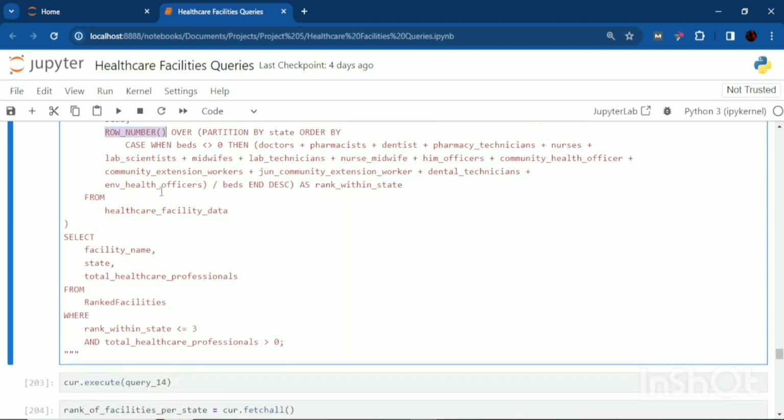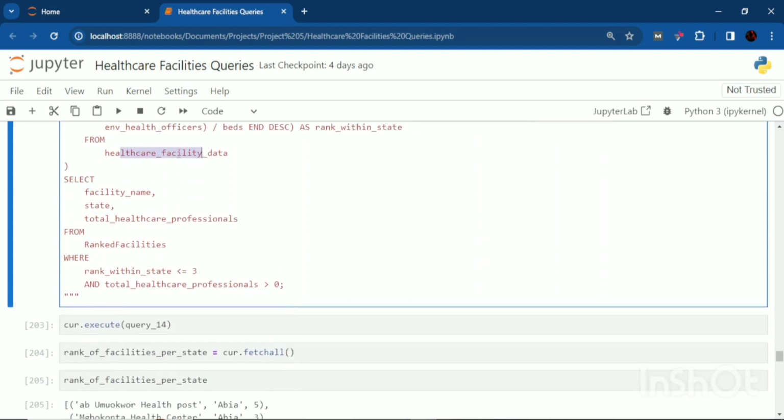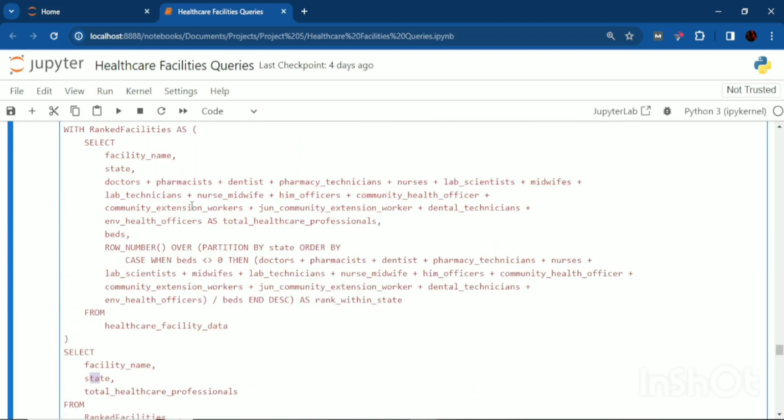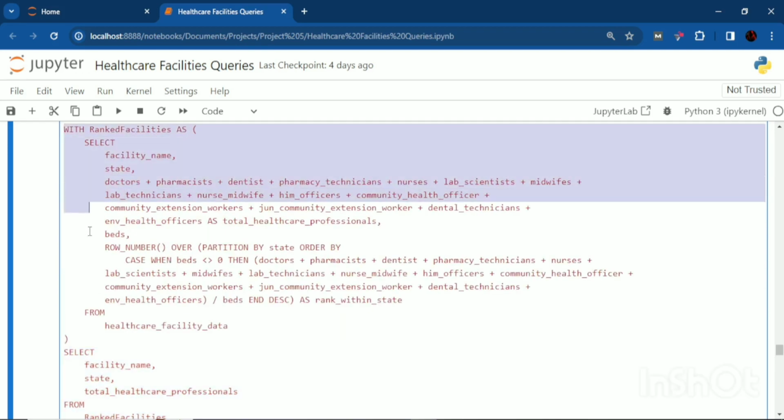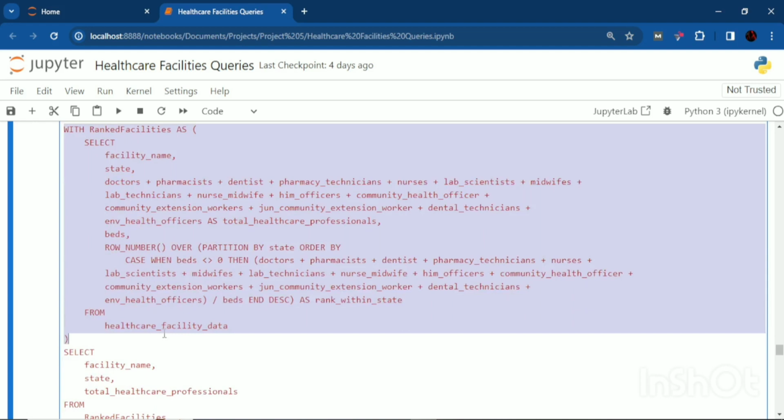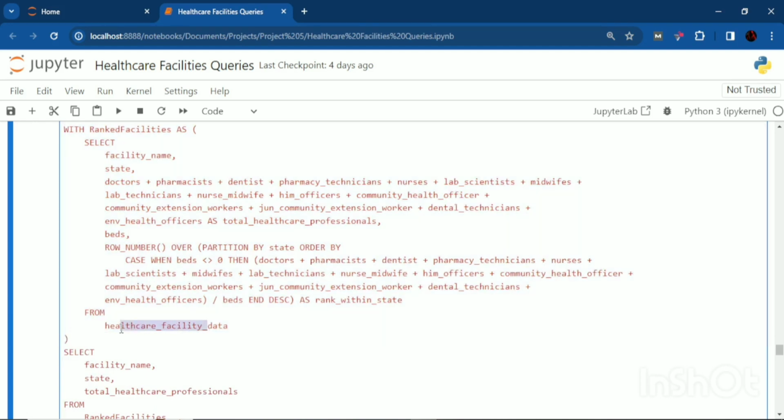From this, we now use that. You get the facility name, the state, which is what we have here. So that's why we're repeating them, so that when we are now querying the second time, we're getting our information from this common table expression, not from our table. Let me just say this is just like a mini table.